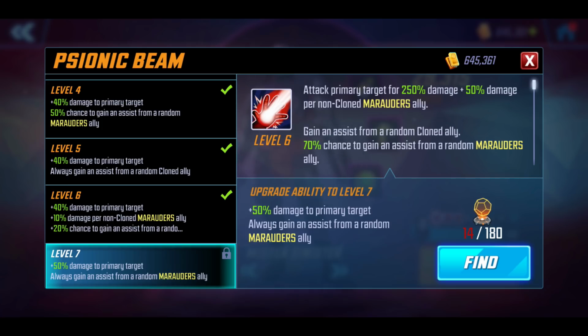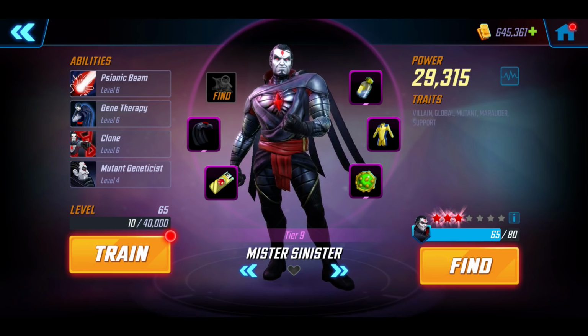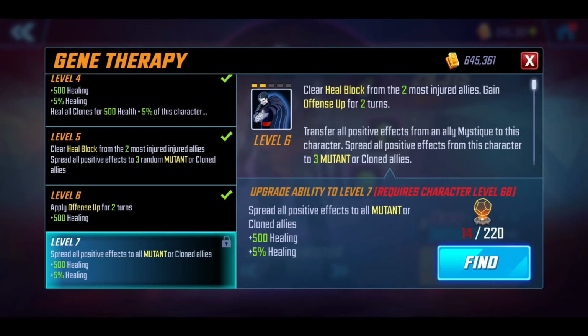It's probably not one I would max out first on him, but in time it does look like it will be worthwhile for the guaranteed assist and extra 50% damage. Special is Gene Therapy. This one here, 5 turns to charge, comes with 2 charges. At level 6 you clear heal block from the 2 most injured allies and gain a fence up for 2 turns. You transfer all positive effects from an ally Mystique to this character.